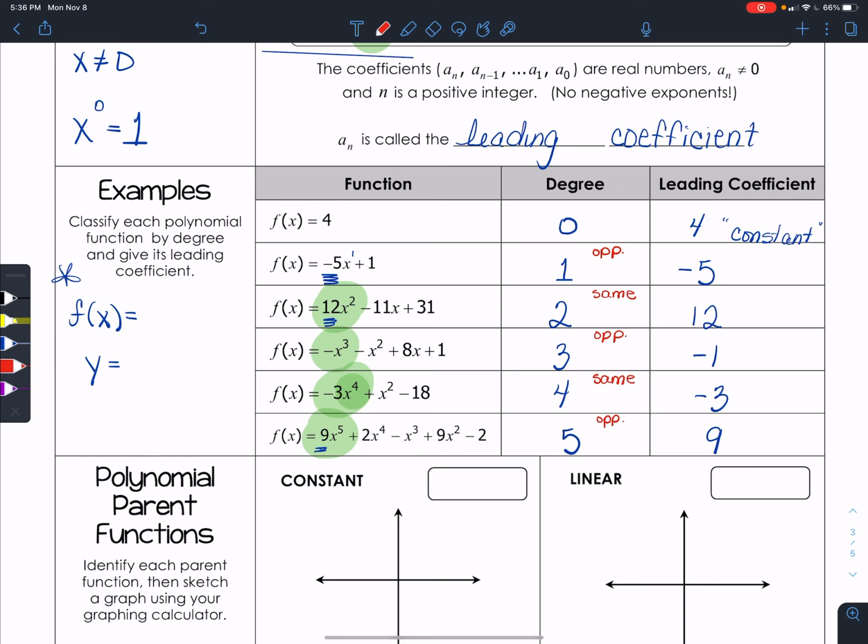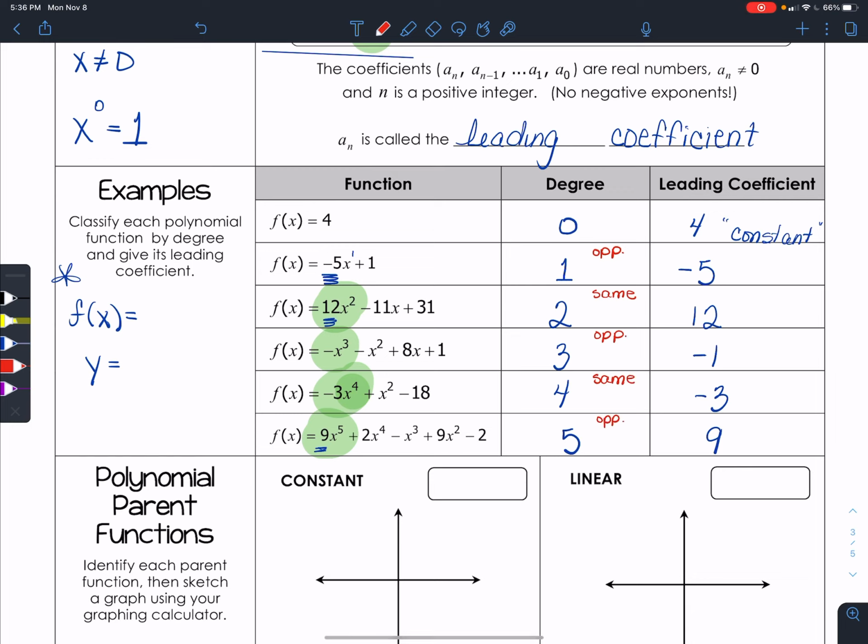All right, so let's go through and look at some functions and some graphs. Again, this was based off of yesterday's video notes as well, so you should have this in your notebook already. But let's go ahead and add that to this worksheet. Okay, so if I have something that is a constant, we would have f of x is equal to c. Constant, y equals c, that is going to be a horizontal graph.